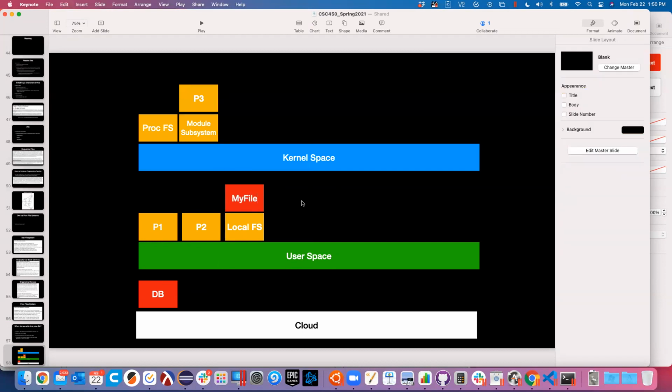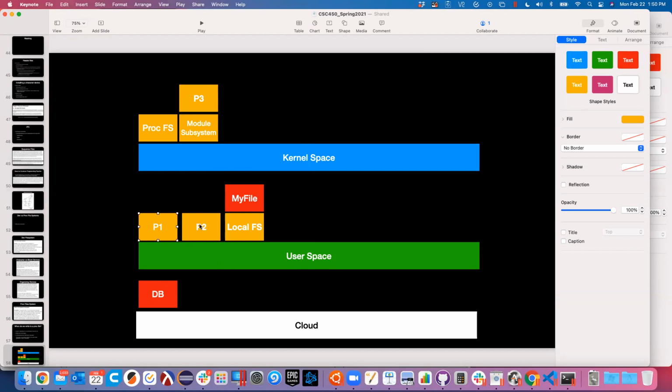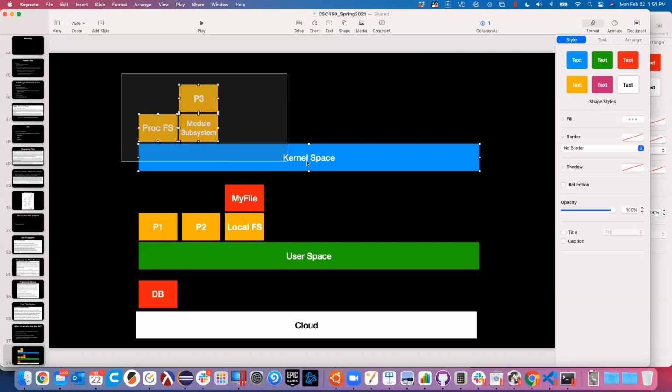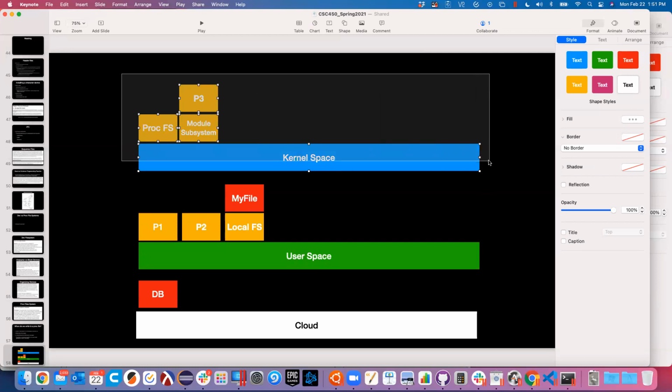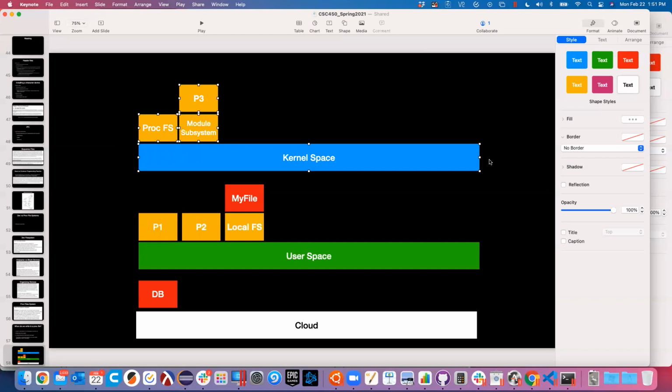Let's call this my file. So both of these guys could read and write from this local file here. Pros and cons of that, in your view? Well, what's one pro? Possibly, certainly faster than the internet one, probably. One pro is we don't have to screw with the rules of kernel space. But the side effect is we also don't get some of the benefits of kernel space.